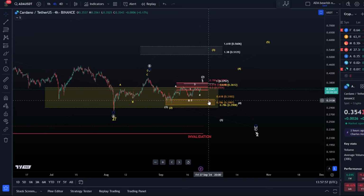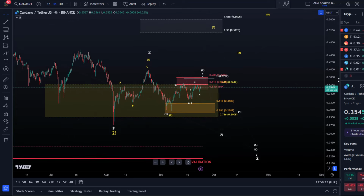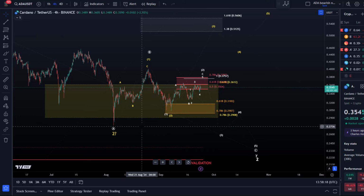Yesterday in our member live stream, we talked about the topic of how to be confident about trade setups. If anybody's interested, the recording is available in our membership. But that's pretty much what we talked about, like identifying trade setups to be confident about, and it involves obviously 5 wave movements into the trend direction, which we don't have. So that's the update about ADA.